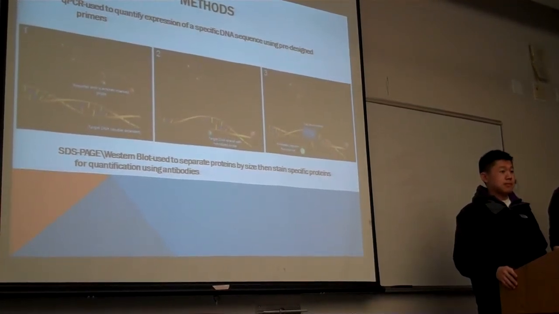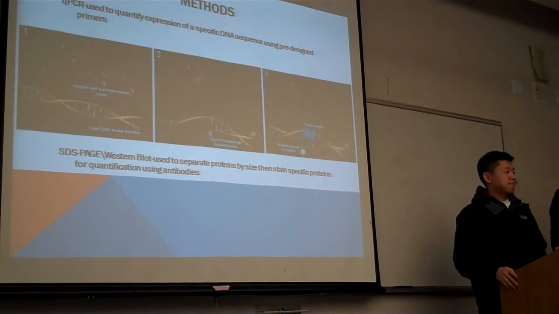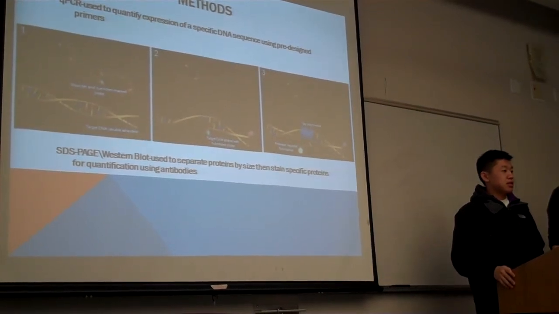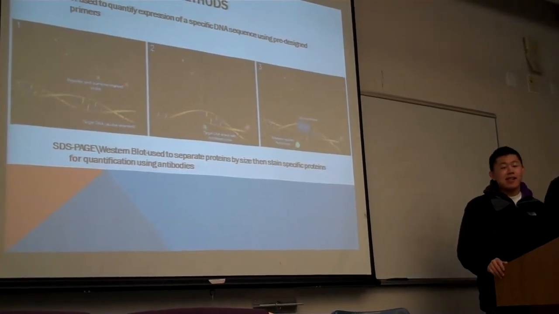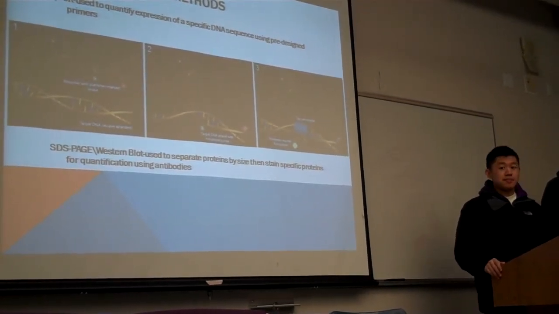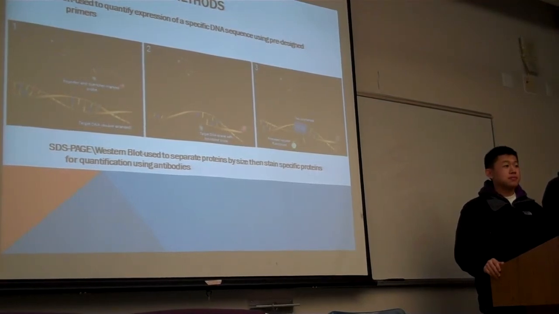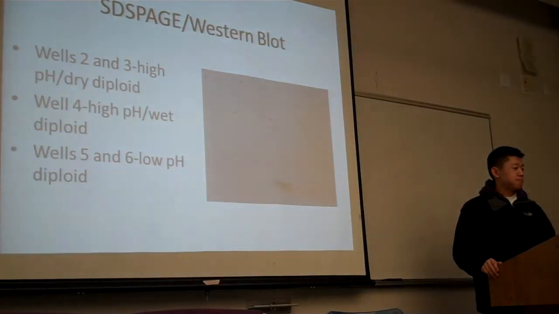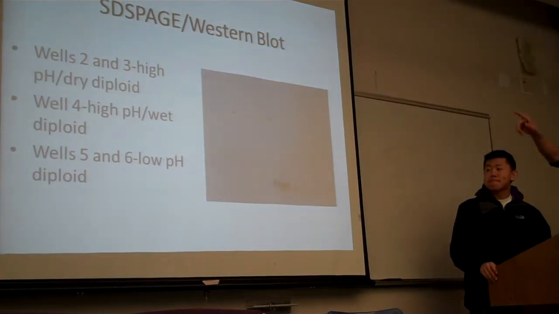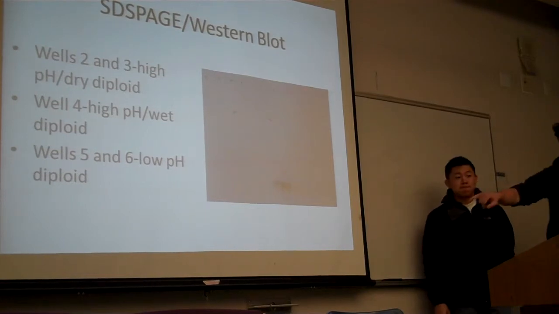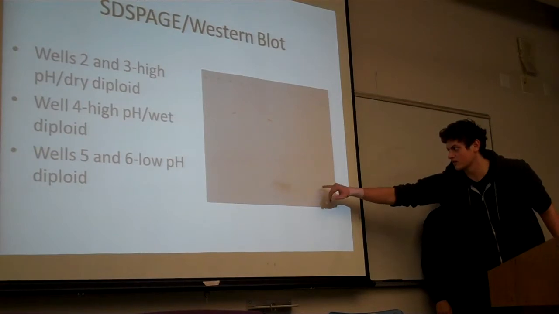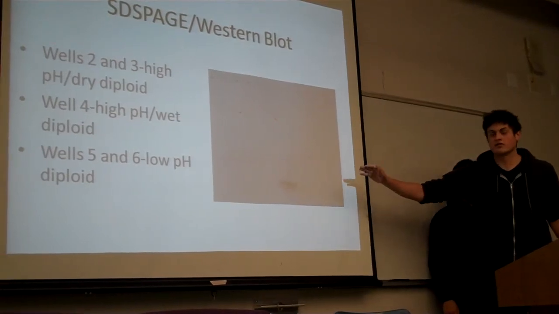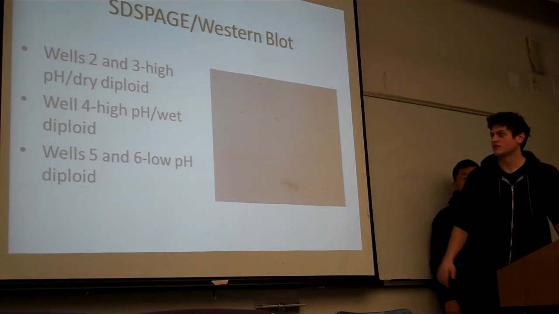A lot of us used qPCR for gene expression, so we measured the amplification of the gene we were looking at. Dan, the protein guy, did a lot of SDS-PAGE Western blot to try and figure out how much of the proteins they had, the concentration, and the size. So for mine, this is what it looked like. You can see banding down at 6 kilodaltons, so it's around the lower, or smaller size proteins.